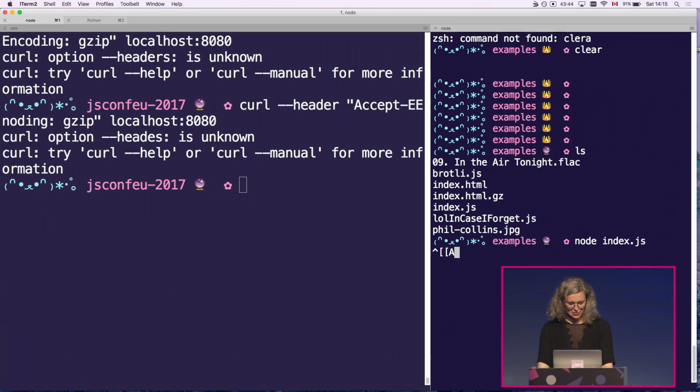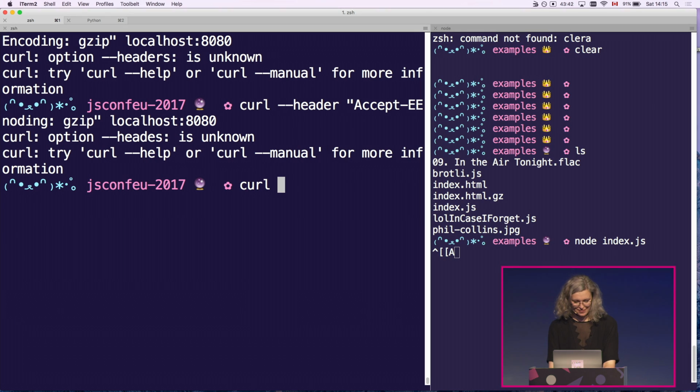OK, we'll type it out again. And we'll actually get the information right away to be able to see this. So header is accept encoding, and it's gzip again, and localhost 8080.